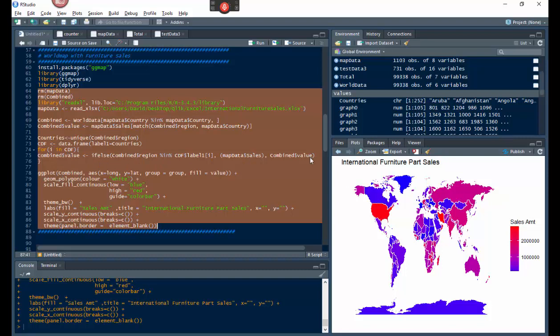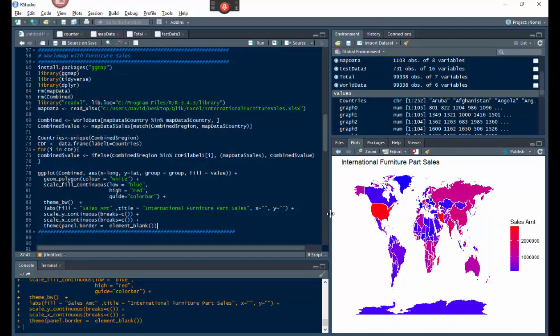It's kind of neat that I could do it for all three and then compare the graphs from each and see how they're different. It might be that they're the same, but most likely it's not. You're going to have some countries that have higher sales dollars and others that'll have higher transactions but lower sales dollars, because maybe they're selling a lot of smaller, less expensive parts there, versus another country might have fewer, higher-priced parts, but they still have a higher total sales because of that. So you can get nice insights from a map like this.